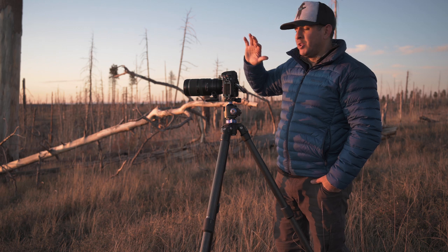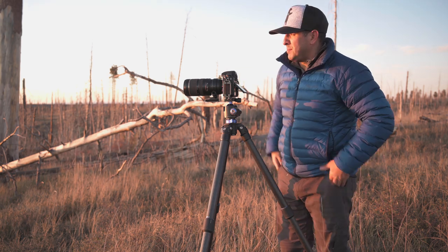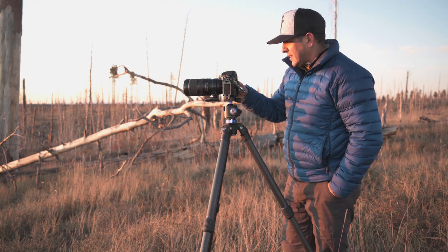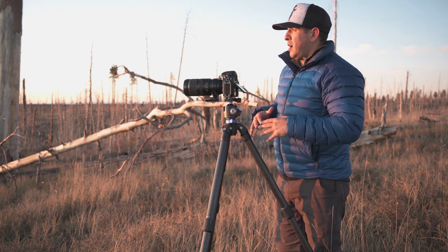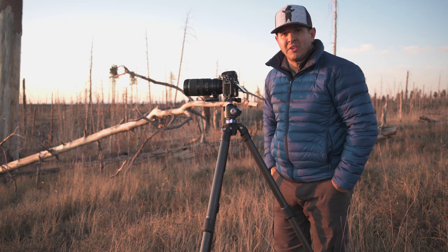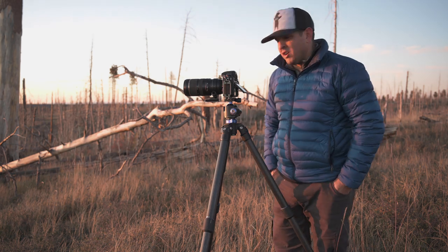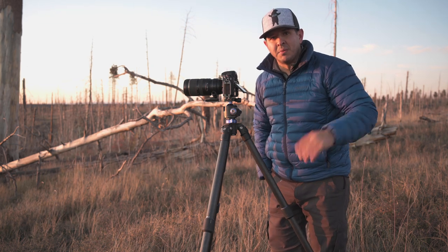I'm shooting directly into the sun — I've got some trees back here that are being backlit. It's a very soft scene because that light is kind of bleeding over the entire landscape. What I'm trying to do here is get it right when the sun gets down to the horizon and get these trees backlit. It almost reminds me of a safari — these really tall pine trees out in the middle of a bunch of dead trees. I'm probably going to exposure bracket because I'm shooting directly into the sun, and I'm not sure if I want a sun star. My sun flare is really bad, so I'll probably take a shot blocking out the sun and then blend it later in Photoshop.